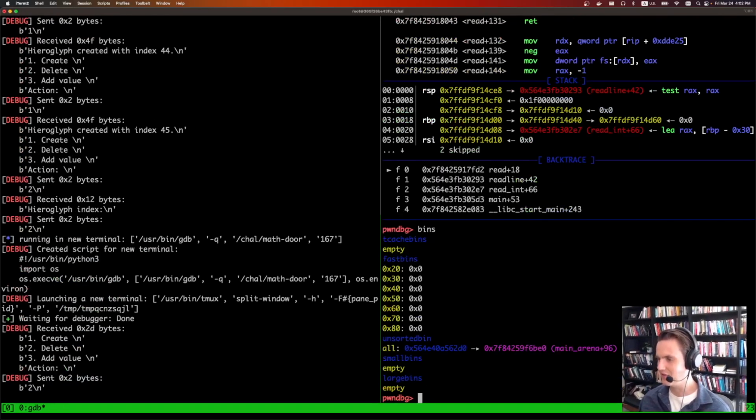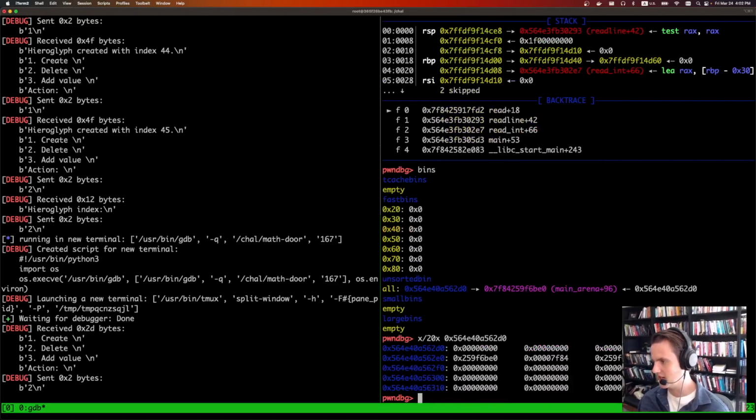So we're here. Now if we run bins, we can see we have something in the unsorted bin, and it's at this address, and it points to the arena, which is exactly what we wanted. So let's look at this one. Again, this is our chunk that had size 501. And we can see instead of pointing somewhere else in the heap, like it would if it was on the T-cache, it actually points to a libc pointer, so that you can see that 7F.